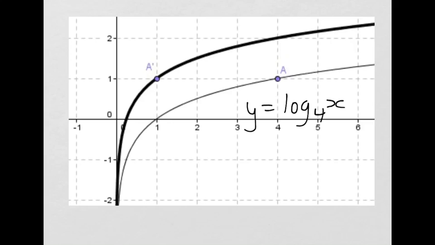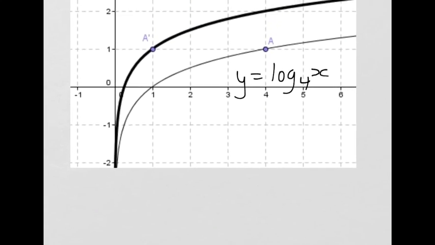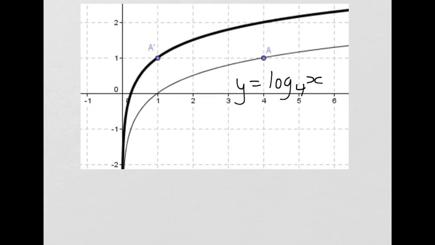And there are several things that we could do to create this kind of transformation. Well, I should clarify, only one, because we have specified points. But if there weren't specified points, there's two types of transformations that we could do to go from the skinny graph to the thick graph. So what do you think happened going from A to A prime?